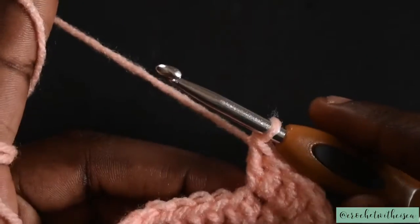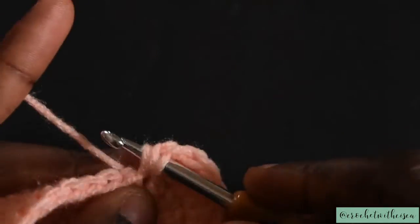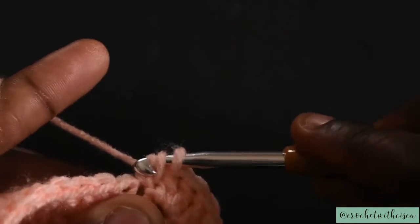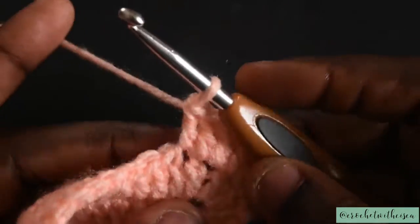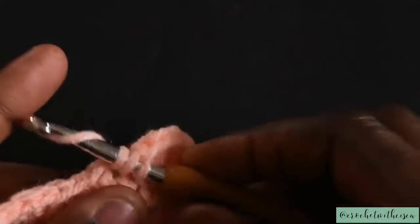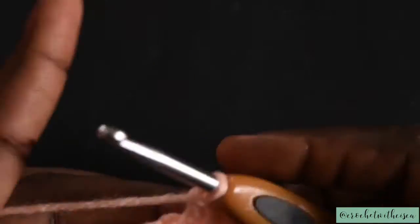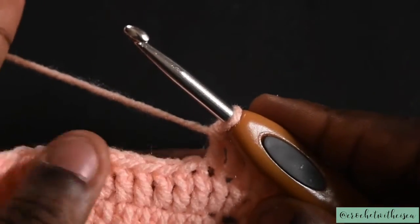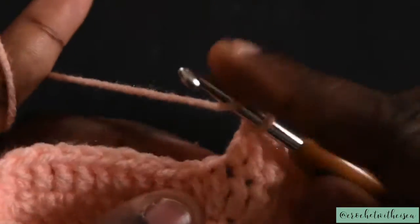So after completing the 2 double crochet in 3 stitches, what we are going to do next is to do 1 double crochet in the next 9 stitches. Okay, so here's the first double crochet in the first stitch. I'm going to move to the next stitch, do another double crochet stitch right there. So that is 2 now. I'm going to repeat this 7 more times, so I have a total of a double crochet in 9 stitches. That's a total of 9 double crochet stitches.